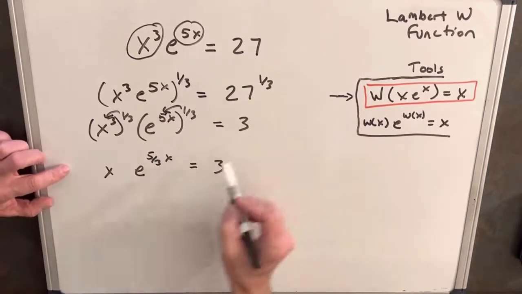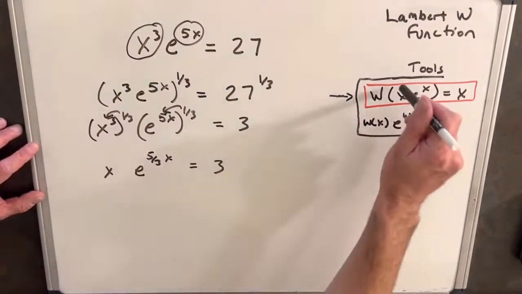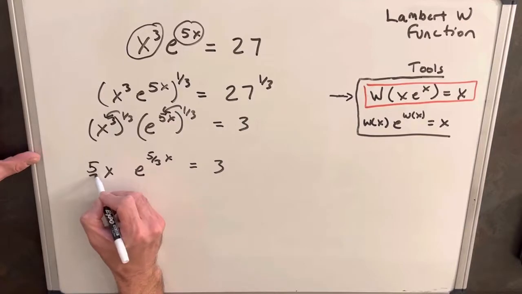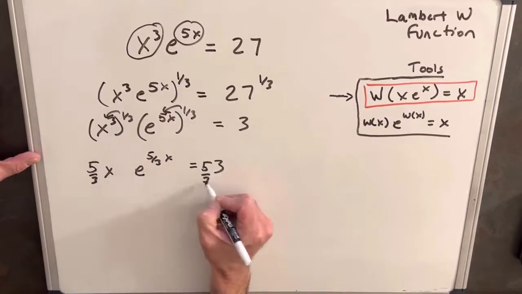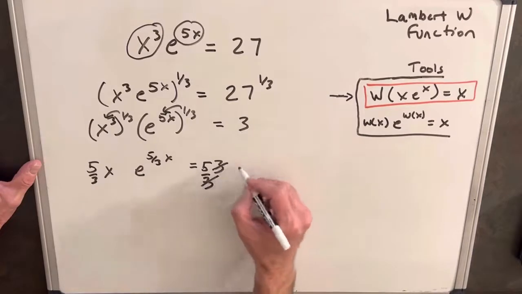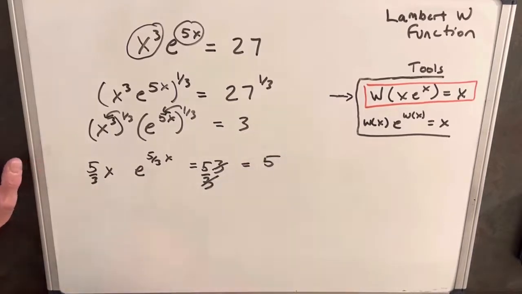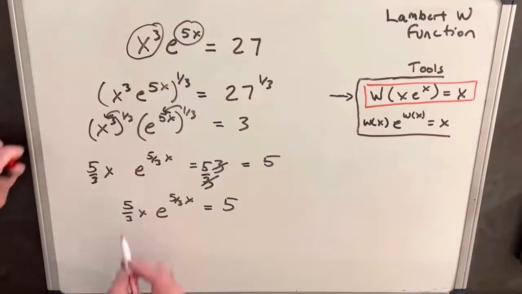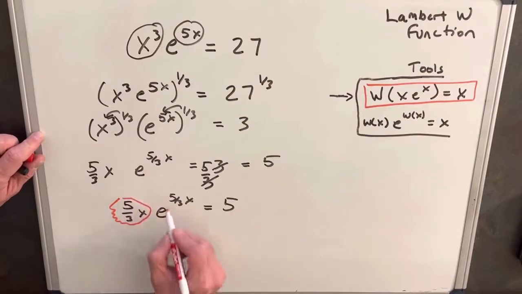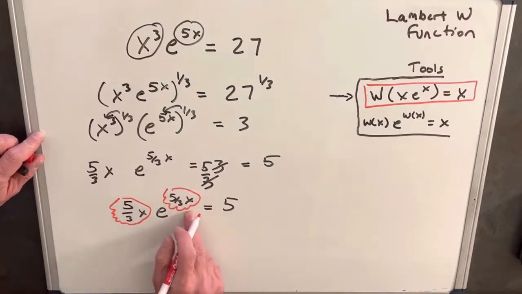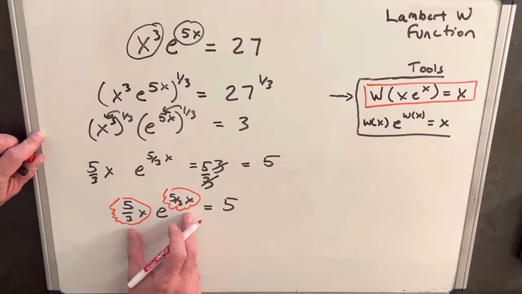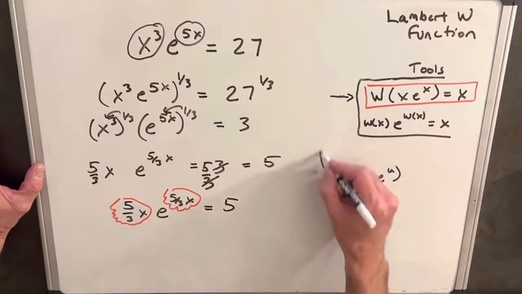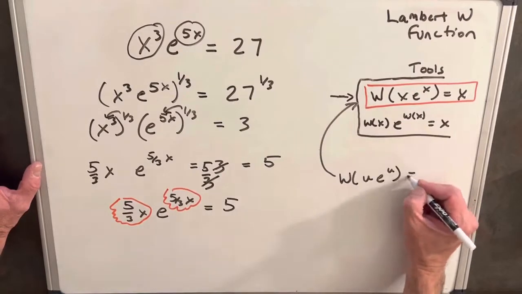And now this is pretty good because, again, we want this to look like this right here. And we're pretty close, we just are missing this 5/3, but that's easy enough because we can multiply by 5/3 on both sides. On the right, our 3's are going to cancel and we'll just have 5. And so then let's rewrite this whole thing real quick. And remember how I mentioned earlier, we could almost do a u substitution. If we want, we could say u is 5/3 x, and then we have the same u around e. So this is essentially Lambert W of u e to the u, which is exactly the same as what we have there with just a different variable. And then this would equal u.